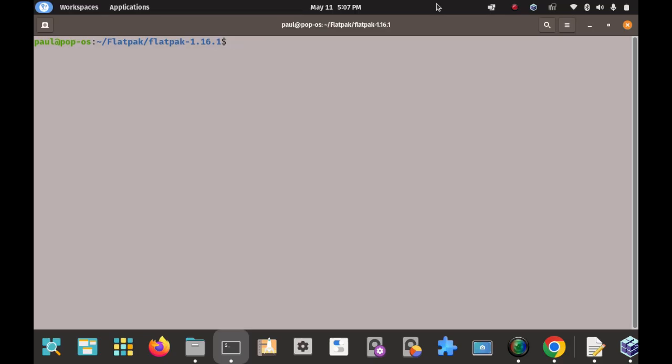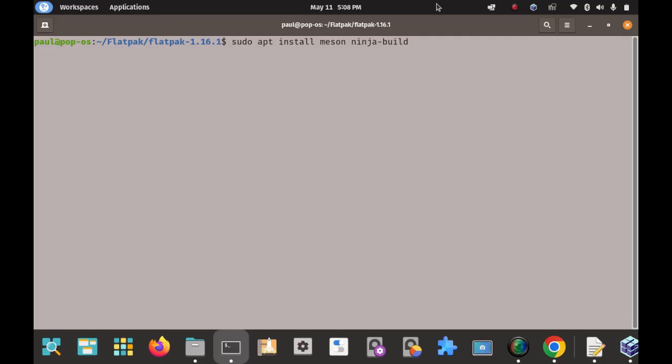Now, if you don't already have them installed, you need to install a couple more dependencies, Meson and Ninja. While you're in this same Flatpak folder, use a standard apt install command. I already have them, so it's just going to say I already have the newest versions. I already did it before, so I'm all squared away. So these two you need, Meson and Ninja.